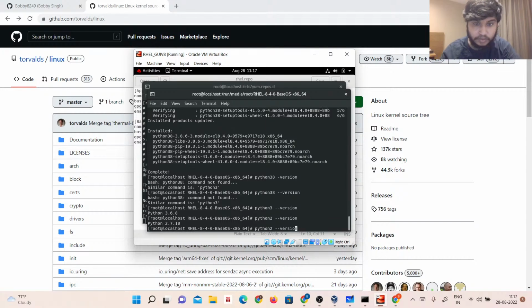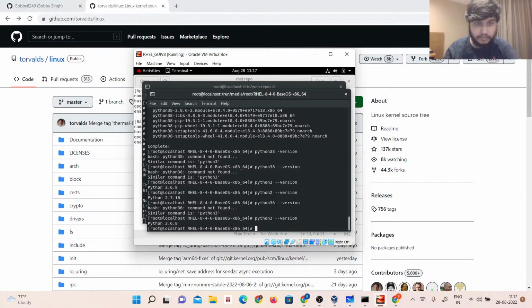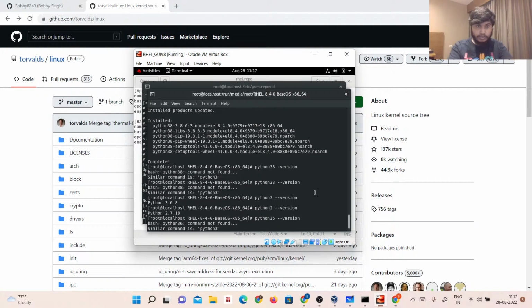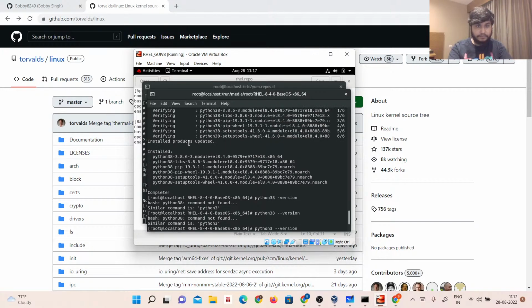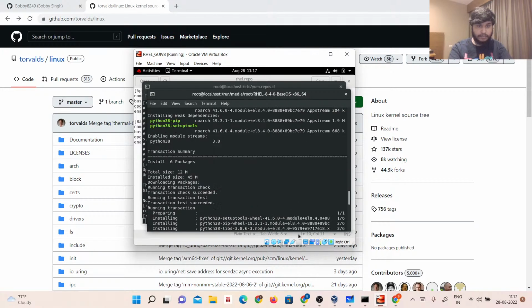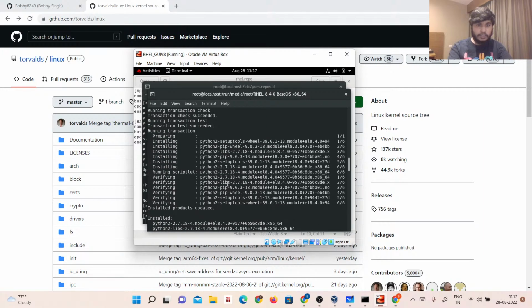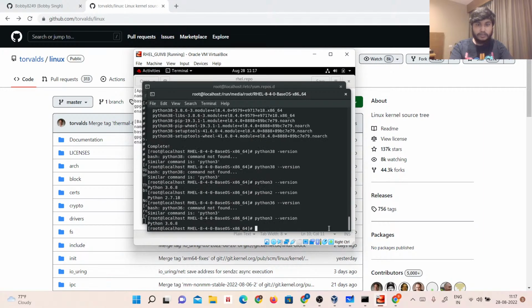Yeah, Python 2 is coming. You can search, it's not a big deal. I think there is another command for Python. No issues, we can check that. Python 3.6 is fine for us.